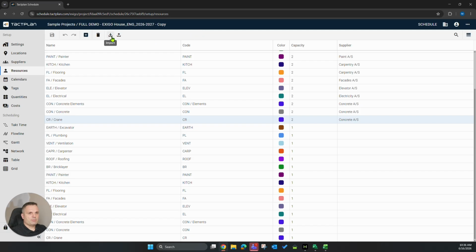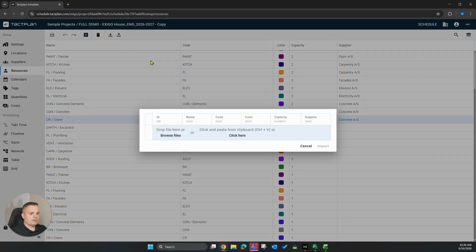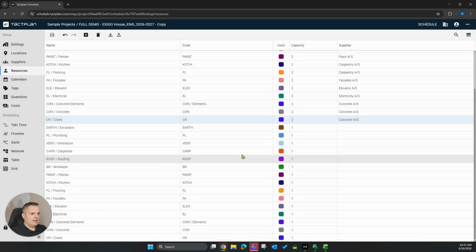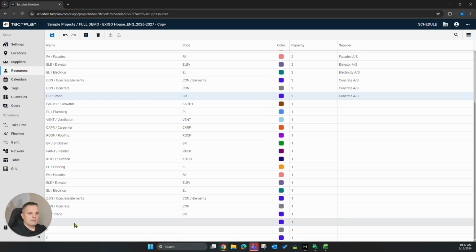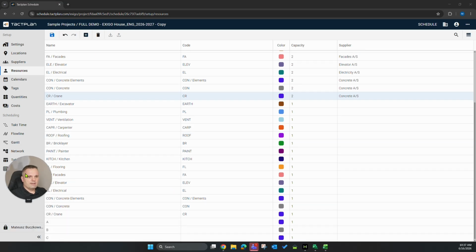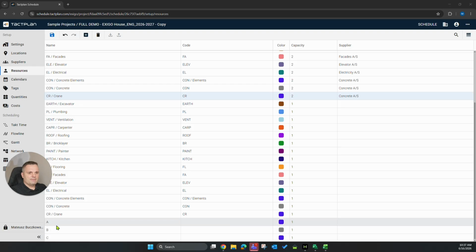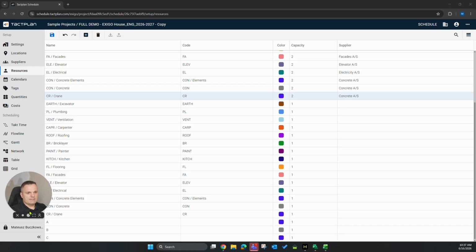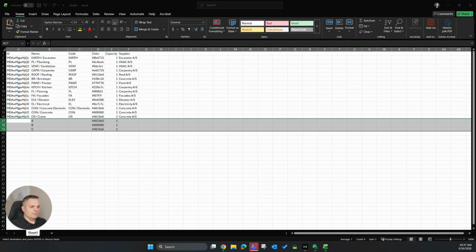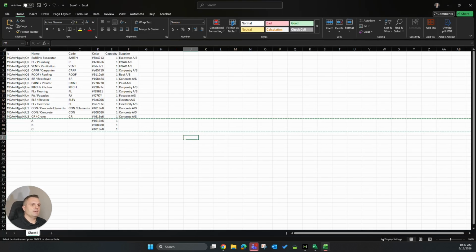Going back to the Tactplan Resources view, click Import, Ctrl-V, and click Import. And as you can see, I will move myself up for a second. You can quickly add even 100 copy-pasted items from maybe some other resource, maybe some database you have in your organization, and easily import them here via the Excel tool.